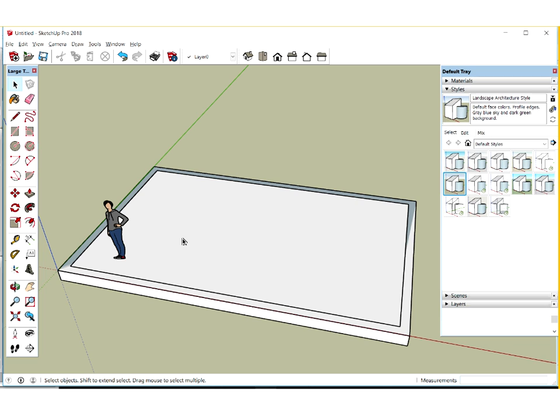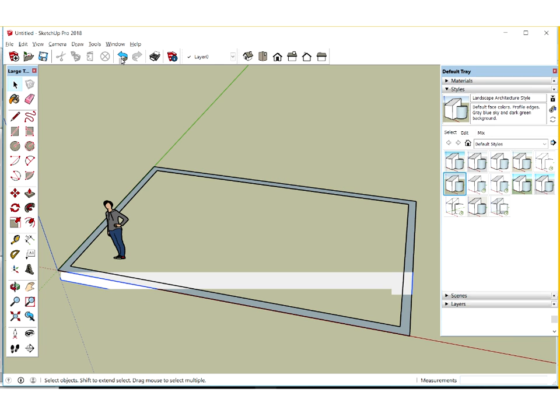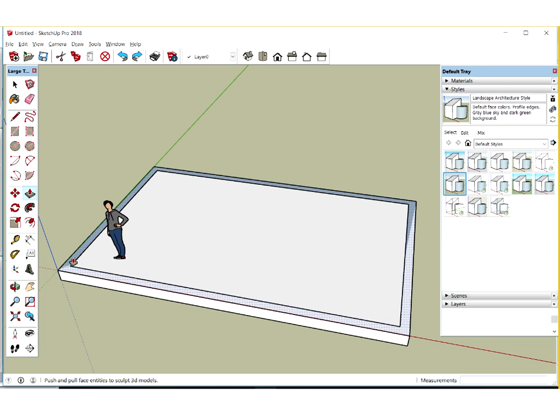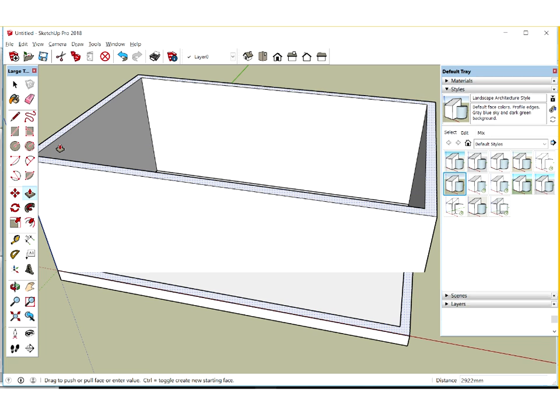So delete the middle flat part of the rectangle. If you haven't already, don't delete your other main floor object. If you accidentally do that, just hit undo. Now, with our push-pull tool, we're going to hover over that little train track line around the outside, click and release, move our mouse upwards, and we can type in a height. I'm going to do 2400 for this one and hit enter.